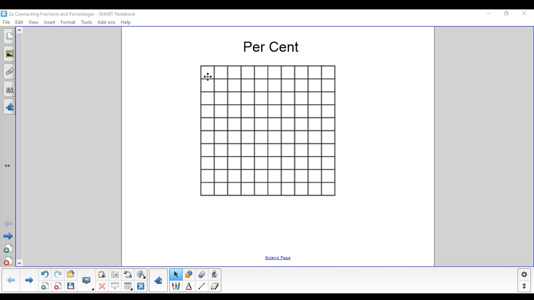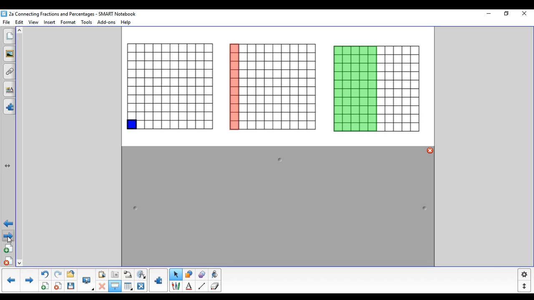Percents. If you look at this, you have 1, 2, 3, 4, 5, 6, 7, 8, 9, 10. And you've got 10, 20, 30, 40, 50, 60, 70, 80, 90, 100. Percent means per 100. Cent, as in euros and dollars, or as in the word century, means 100. So that's what we're going to look at. So far, you've looked at fractions of amounts. We're now going to look at the connection between percents and fractions.